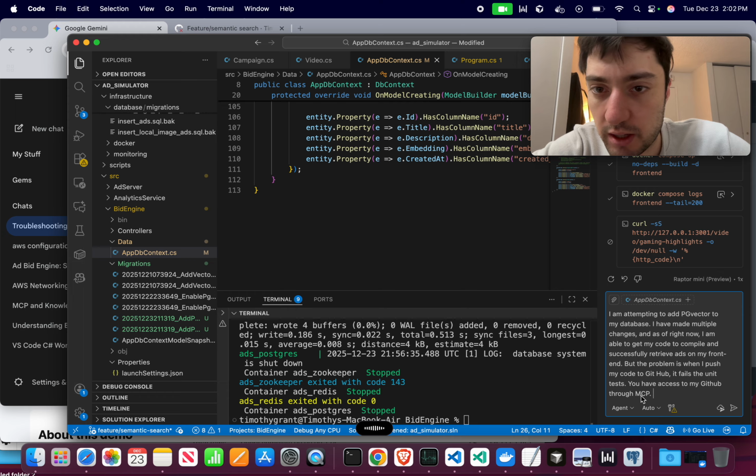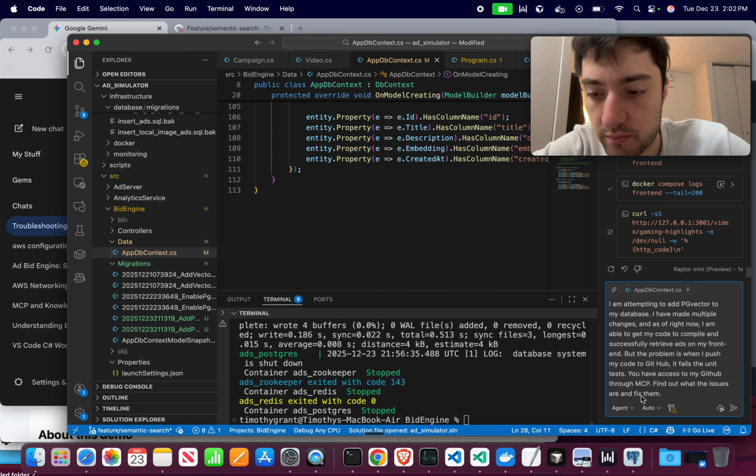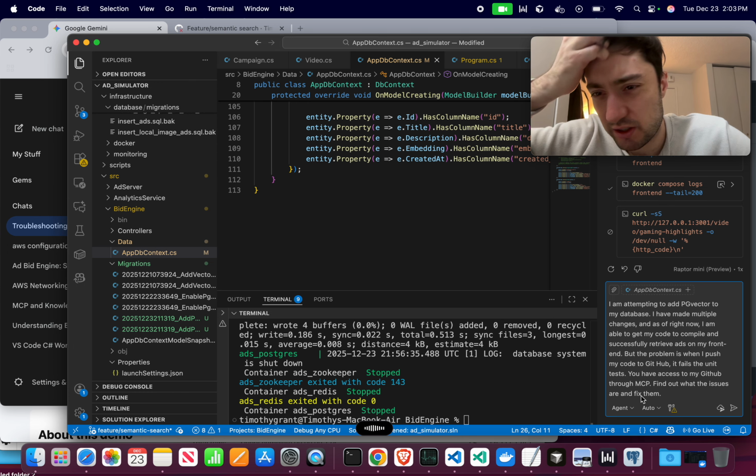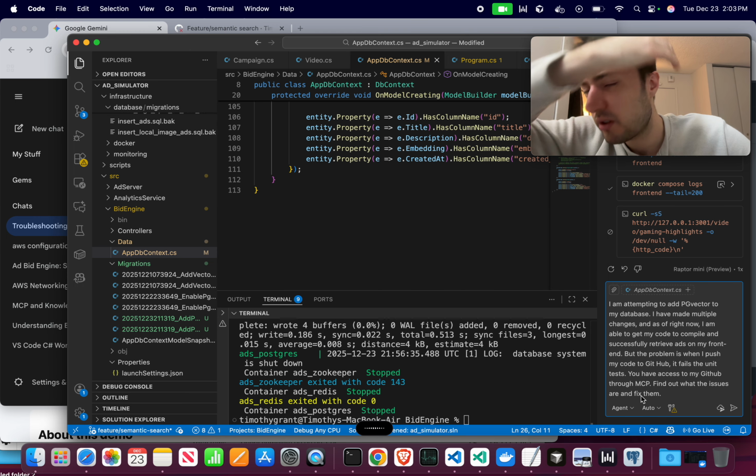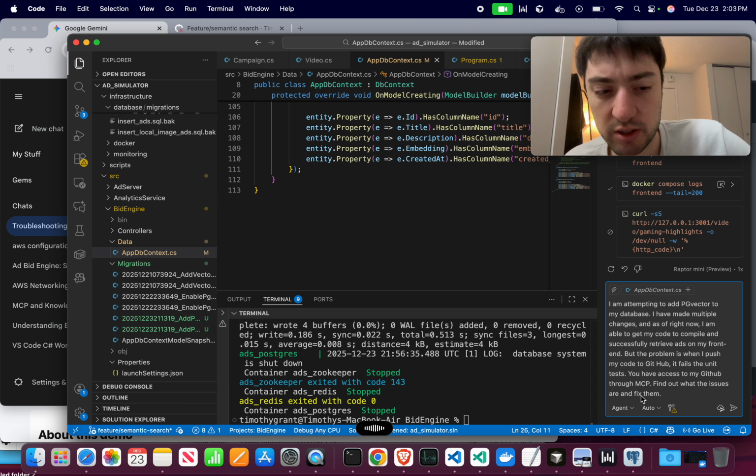Find out what the issues are and fix them. Another hint is that I have made a lot of changes to the migrations and messing with the database settings, so there might be problems with this.